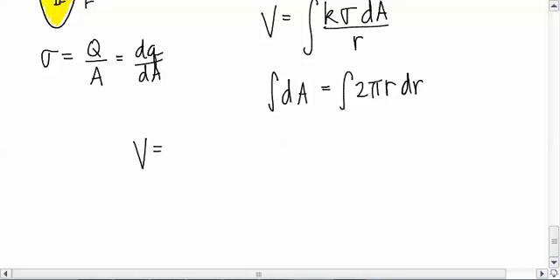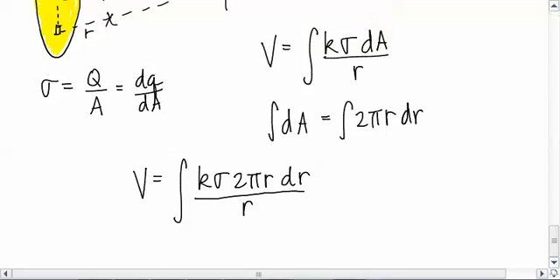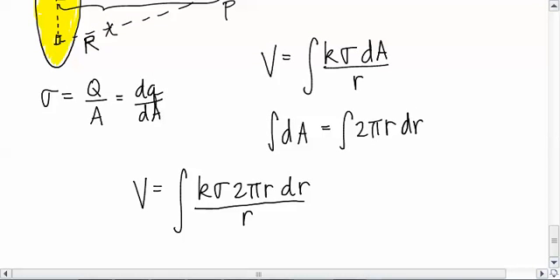So then our electric potential, we're summing up 2 pi r dr over r. Did I do that correctly? We have too many r's. Let's make this one capital R as the distance from this place to that point right there, and the radius of our disk, our variable radius of our disk, is little r. So this stays as little r, that stays as little r, but this needs to be capital R. Okay, pretty easy little change there. Any questions about that?